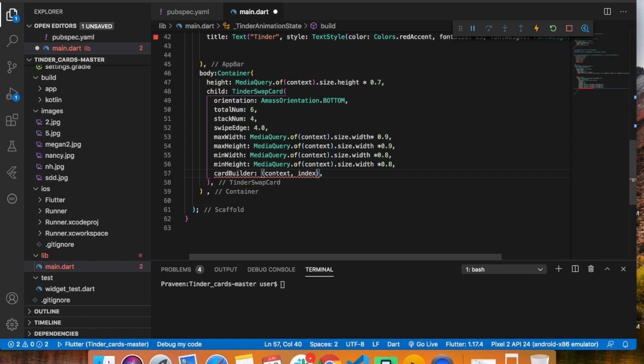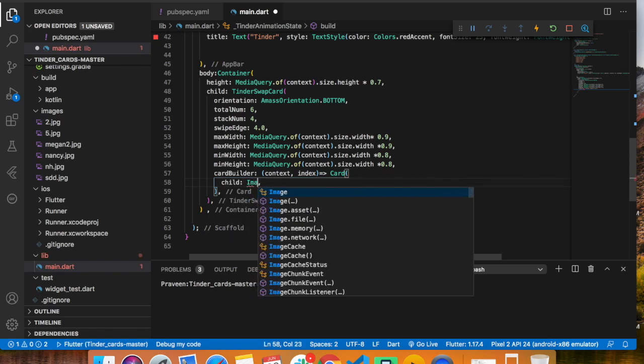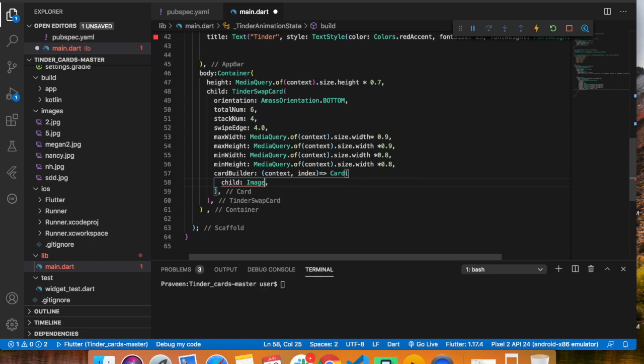And now I have to make a fat arrow, card, and inside the card I have to create a child, and the child image should be asset image dot asset.